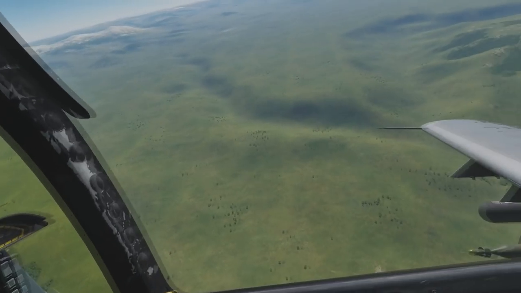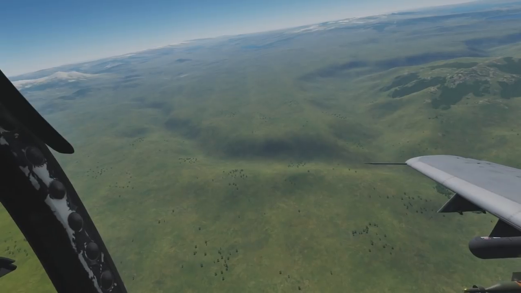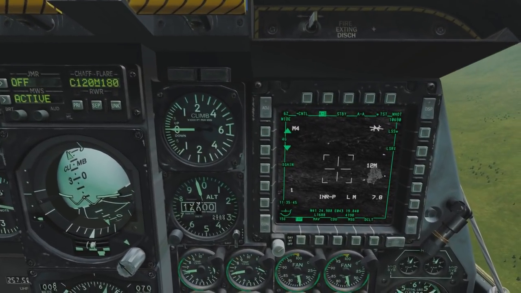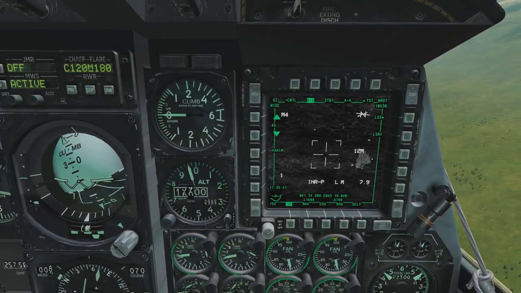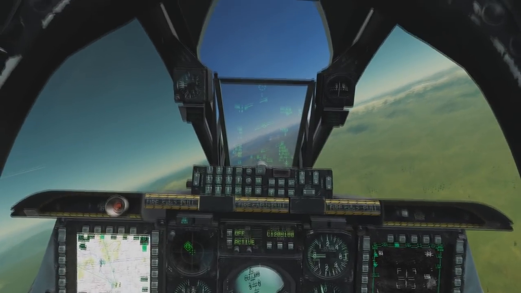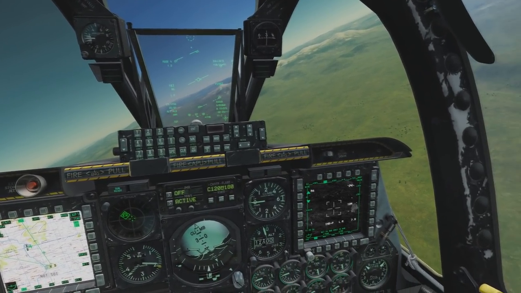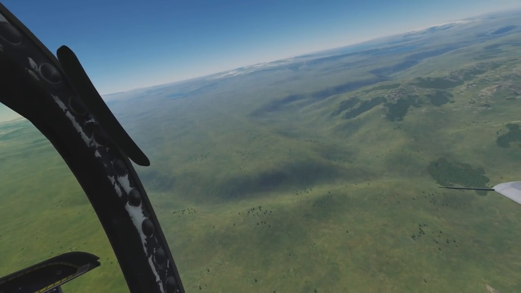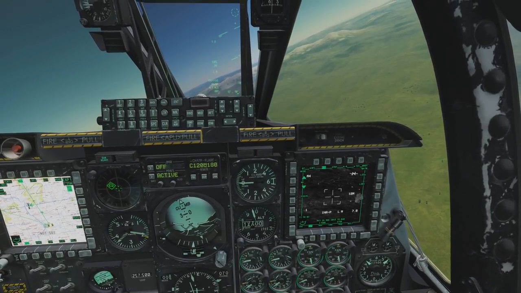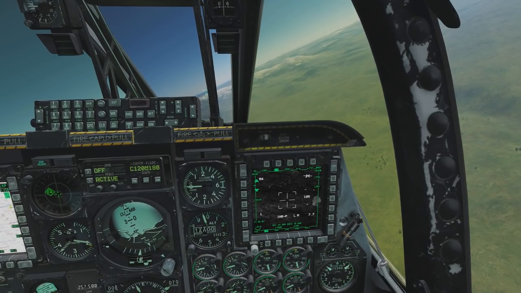By the way, these are dummies, so they don't shoot back. Even if I would go close, they wouldn't shoot back. This is the training exercise, basically, what we do in joint... what's that called? Joint operations. As US and Polish Air Force doing a practice run.